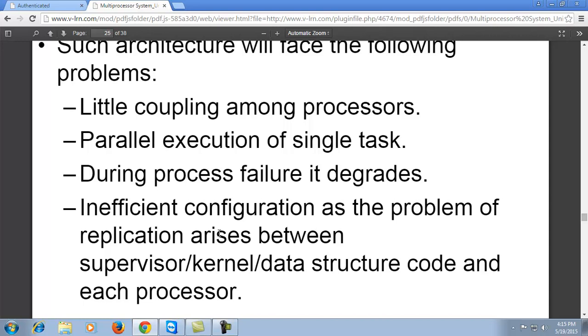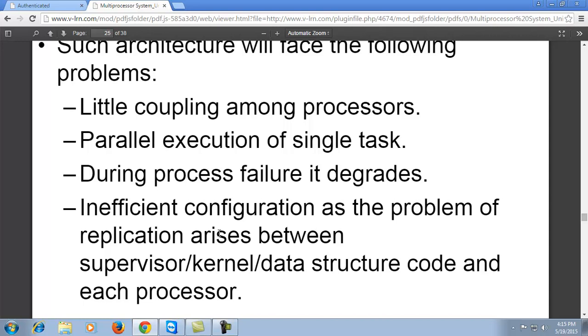Second, during a process failure, if any process or sub-problem fails, it affects the process efficiency and the original result. We cannot achieve the single result, or we are not able to integrate all the results into a single solution if any one system fails, because it decreases efficiency and we are not able to get an exact or accurate result in that case.